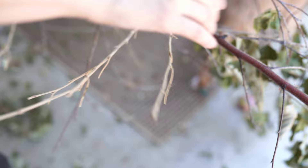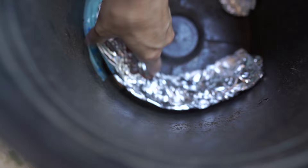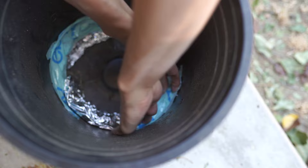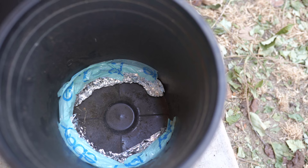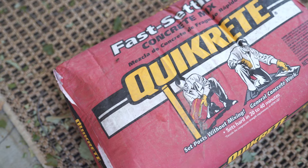I leave my limb out for literally a couple of days, just to let it dry out and let any bugs leave. But I have never really had a problem — I've made several trees and never had a problem with bugs in my house. So this is going to be the base of the tree. I'm using a really cheap nursery-type pot that had holes in the bottom. I'm putting cement in this, so I'm putting some foil and tape to block those holes.